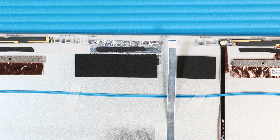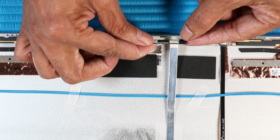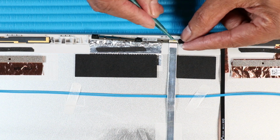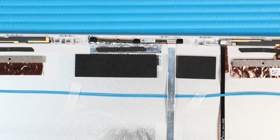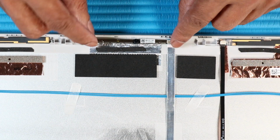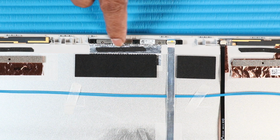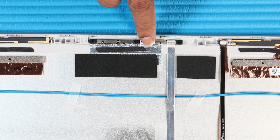Replacement. Insert the webcam ribbon cable into its IF connector on the webcam and press the locking bar down to lock the cable into place. Place the webcam onto its alignment pins on the display enclosure. Gently apply pressure to the webcam to adhere it to the display enclosure.